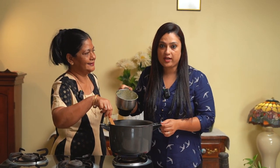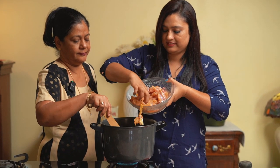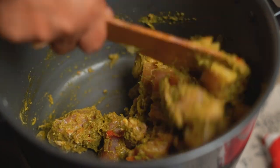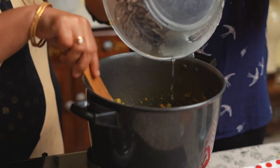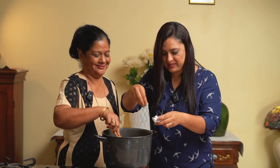Rinse off the mixie jar with some water. Then add 500 grams of chicken pieces. Finally, add 1 cup of water. Cook it on a slow flame. We're just adding some salt.